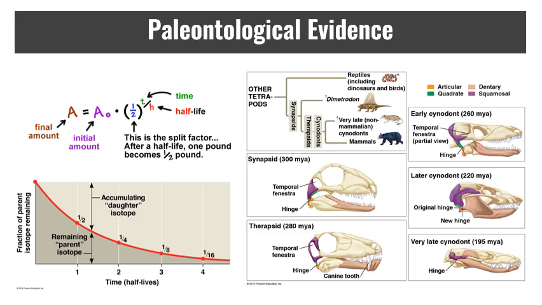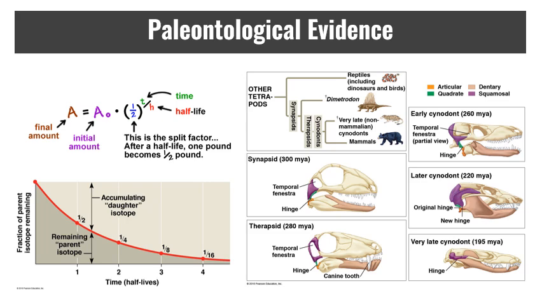Paleontological evidence is what you might have thought of when you thought about evidence for the proof of species. Something like the half-life calculations of isotopes can play a role here, and there's a formula for calculating half-life if you'd like. But really, if you have 100%, after the half-life has passed, you have 50%. After the next, 25%, and so on.